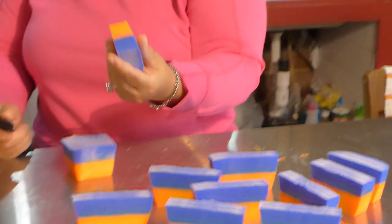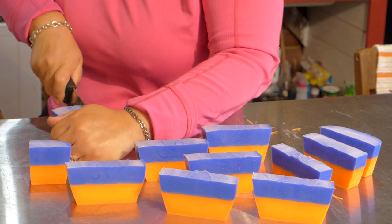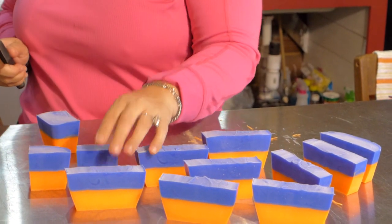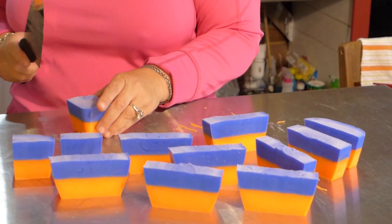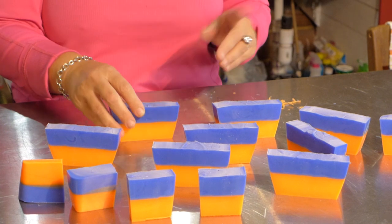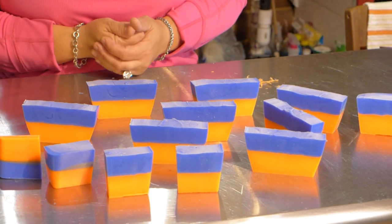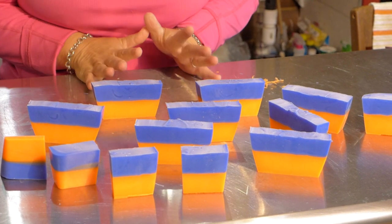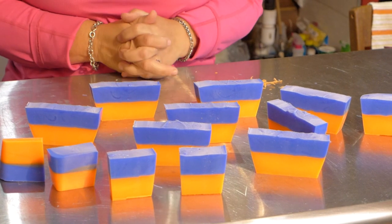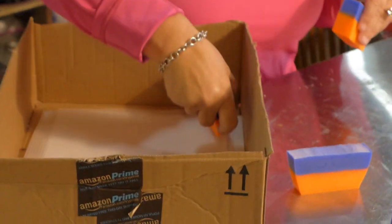Sometimes somebody wants to try your homemade soap and you can just give them a small bar instead of a great big bar — that's why small bars are very nice and handy. Because I'm like soap greedy — I don't want to give away my big bars just in case they don't like it. If there were three bars of soap in the shower, you can bet your bottom dollar they're going to go for this bar. It's just so bright and cheery and fun, but it's very practical at the same time. Homemade soap is just wonderful. I never can wait until it's fully cured — I always grab a bar and start using it.